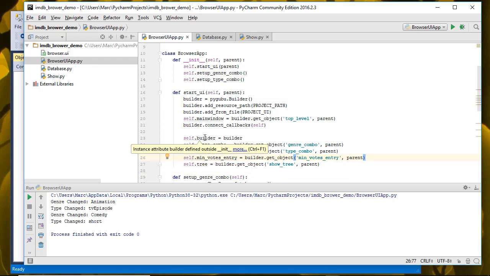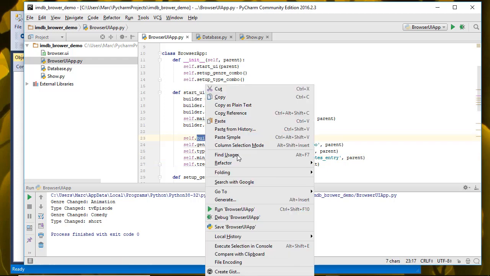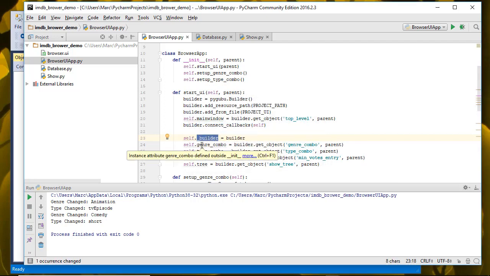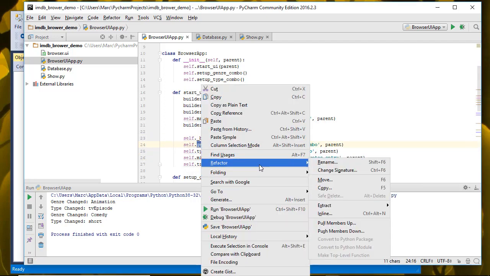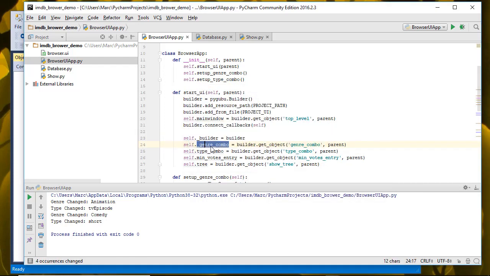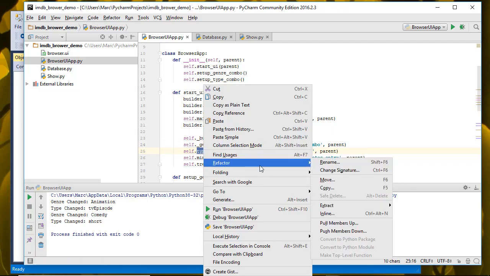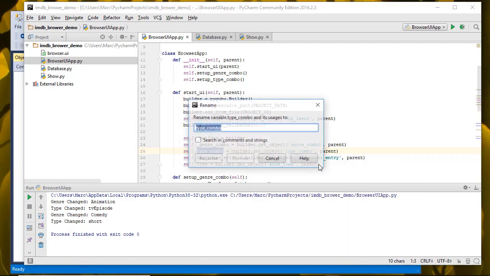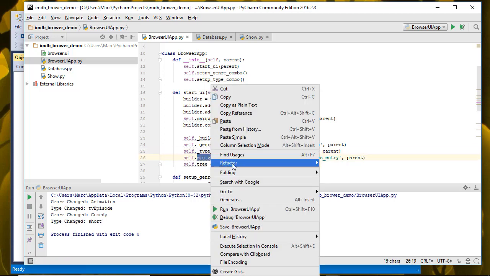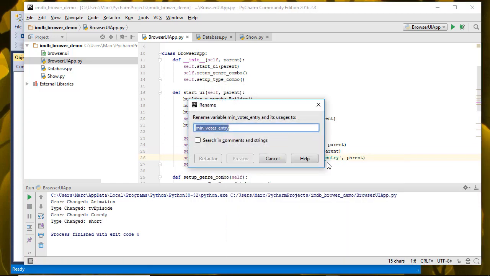And then in the other files, in database and show, I was making the properties look private by putting underscores in front of them, and I haven't been doing that here. So let's go ahead and refactor, rename builder to be _builder, and genre combo to be _genre_combo. Same here. Same here, just to be consistent.